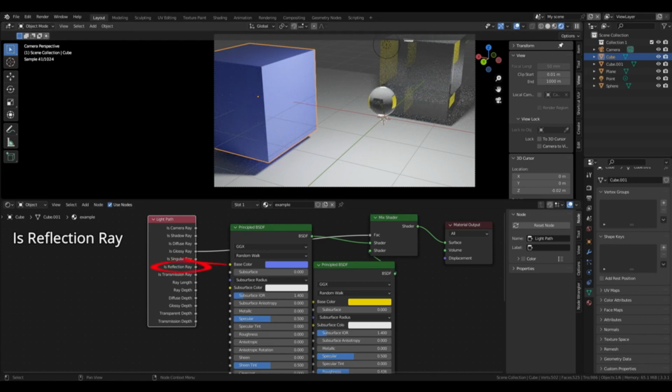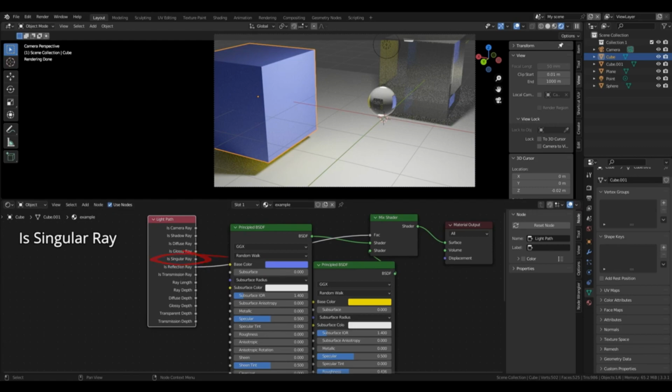Is reflection ray is a Cycles only feature, and it will make it so all glossy and roughness based reflections and other types of reflections, including diffuse light, will appear as the second color. So the difference between this and the glossy ray is on the glossy ray, notice how the diffused light on the shadow here is still blue, but on the is reflection ray, diffused light here under the cube is displayed as the second color, as well as the reflections. But interestingly, these things in blue are actually seen through the glass, if that makes sense. So that's why they are displayed as blue, since is reflection ray will not have transmission like in the glossy ray.